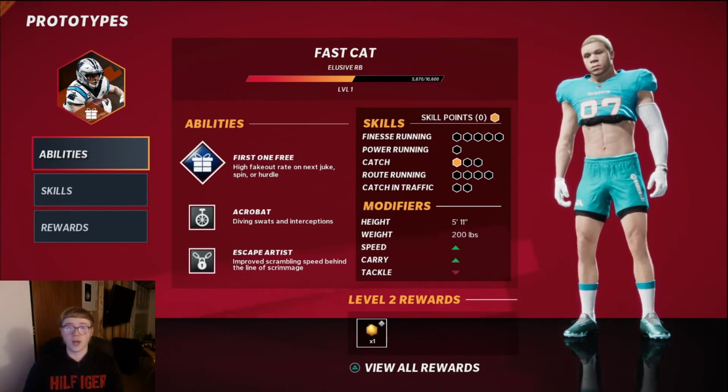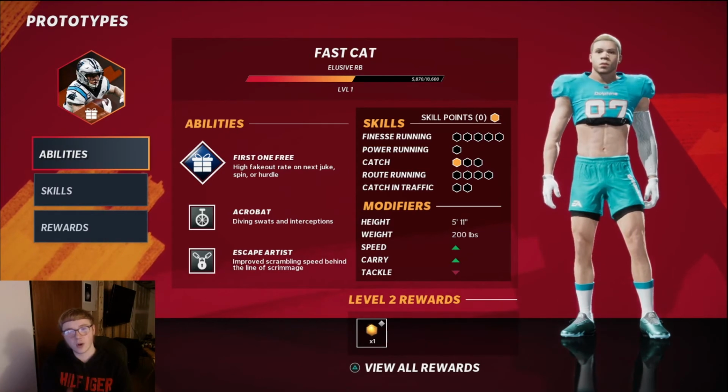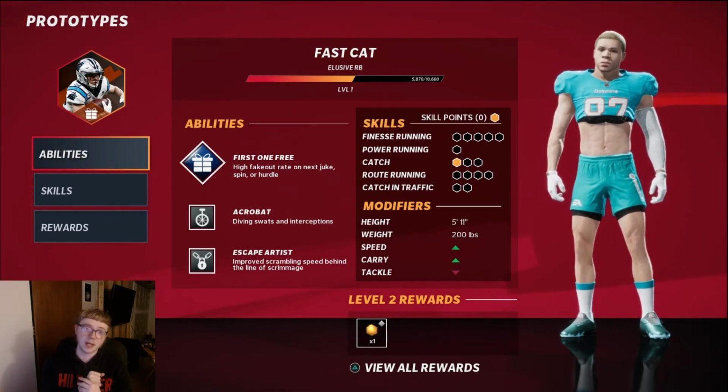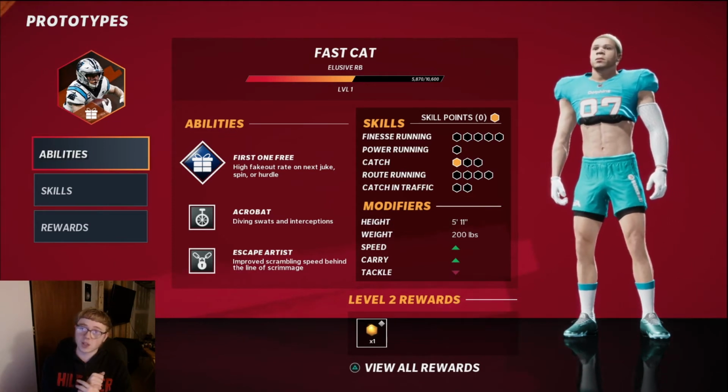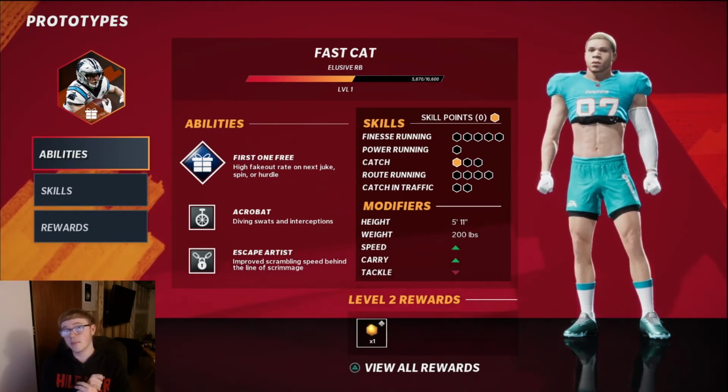His jukes and all that, they're insane, right? Power running, that's what hurts it. The power running kills it for me, because that tough running is really big in this game. But fast, quick moves, can catch the ball. This is a build you want to use.